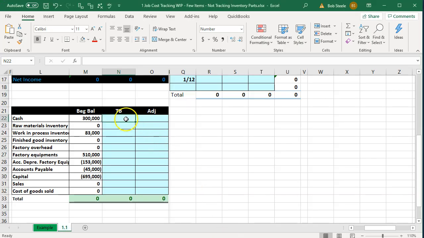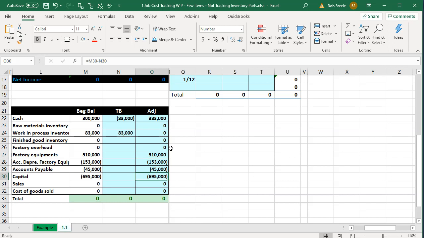So if I was to go back over here, I'll say, all right, well, the checking account currently has a credit balance, a negative or credit balance of 83,000, and the work in process account has 83,000. So the amounts that I need to adjust are the difference then. It's going to be equal to the beginning balance minus this amount. And so I need to make an adjustment then of 383 to get the cash balance to be correct. And then if I was to copy all this down, this is in essence the journal entry that we need. So we need this amount in cash, we need this amount for factory overhead, and so on.